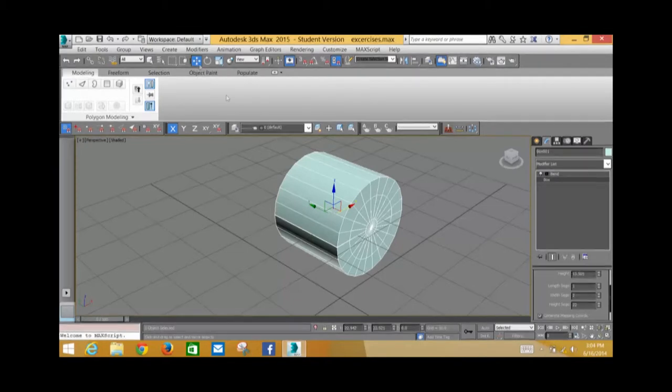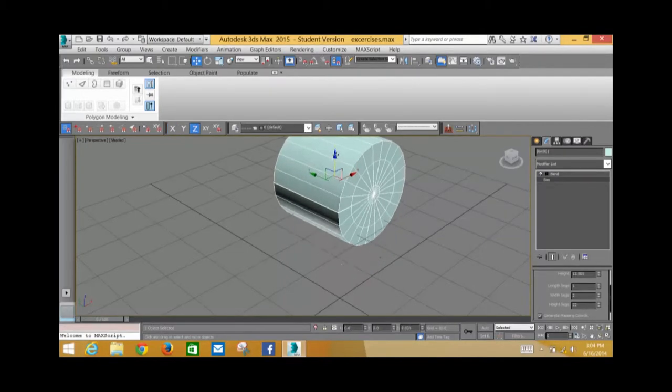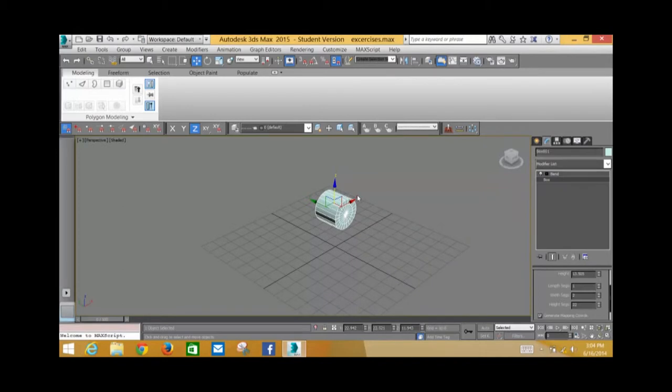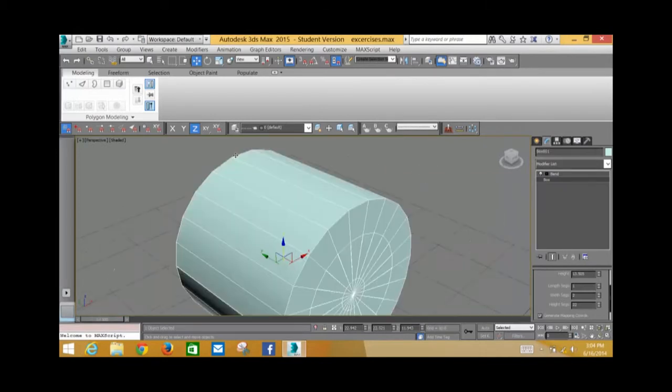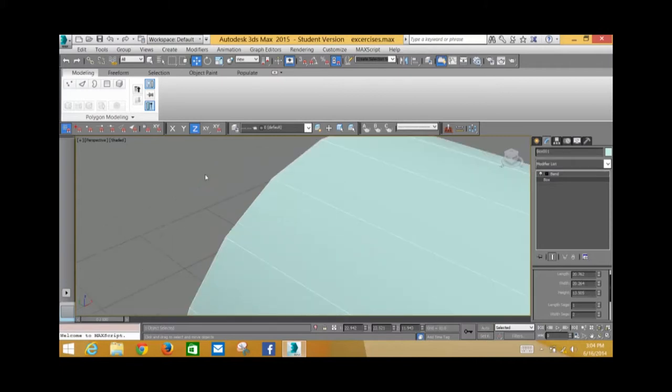And of course we can move that up if we want to. When you zoom in, you can even see them, and that's when you'll need to determine how many segments you'll need. Obviously when you're zoomed in like this, you can see them. So that may require that you go in here and add additional segments to smooth that out a little bit more. See, now you're starting to get to the point where that's pretty smooth.